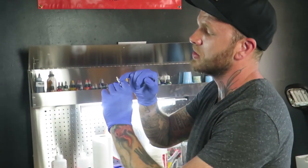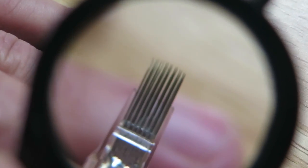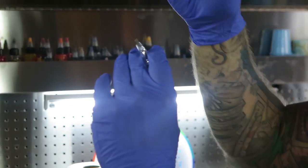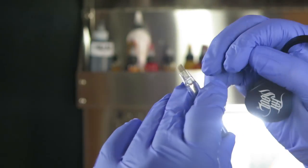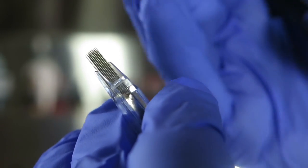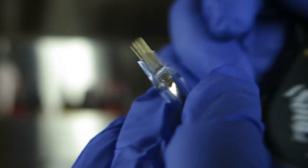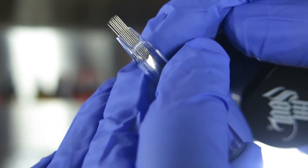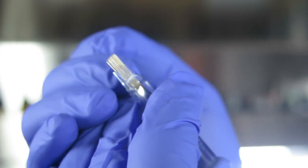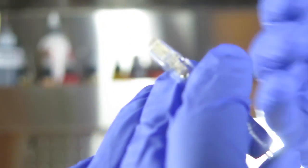Another thing I want to look for is my solder. Does the solder end at a consistent point? Does it run way down in between the needles and run way too low? We talk sometimes about loose and tight groupings of needles — that basically is how far the solder is pulled down. The farther the solder is pulled down, the tighter that grouping will be; the farther back the solder is, the looser that grouping typically is. We don't want little gobs of solder and we don't want solder way down near the tips. Gobs of solder can cause hang-up and keep your machine from running the way you want, catching the tube on the stroke back and forth. Also, the further down the solder goes, the less ink that can sit in there, and it'll hinder your ink flow — you'll notice it doesn't flow consistently.